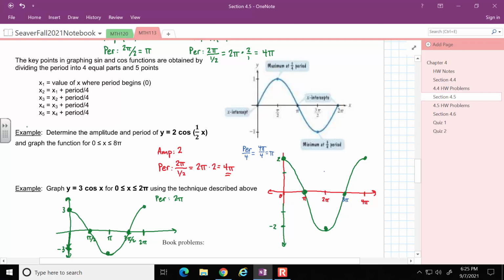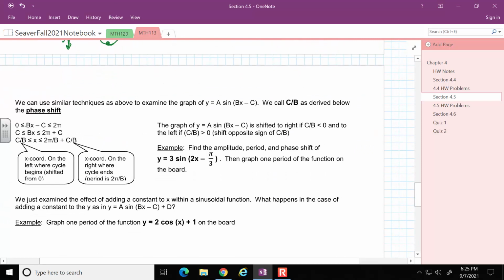Okay, so we can do that, I think, fairly well. Phase shift is where it gets a little tricky, because now we're not necessarily starting at 0. We're going to plug in the shift value. And this one's a little harder. I don't ask you to do too many of these as far as on paper graphing. I will let you use Desmos and things like that for graphing these. But really, all you're doing is taking your whole graph and either shifting it left by an amount or shifting it right by an amount.